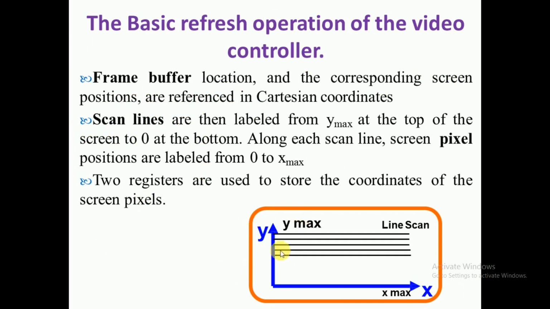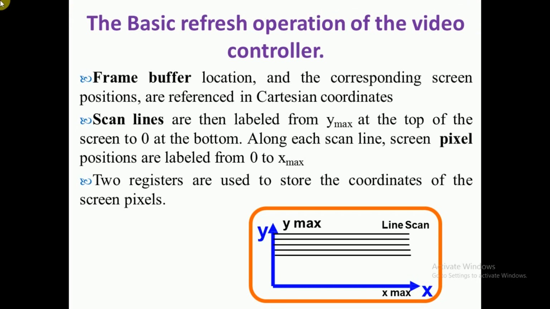When it is coming left to right, this is called a scan line. It is displaying the information only when the line is coming from left to right. It is doing nothing when it is going back. This is called vertical retrace. During vertical retrace, it is doing nothing.